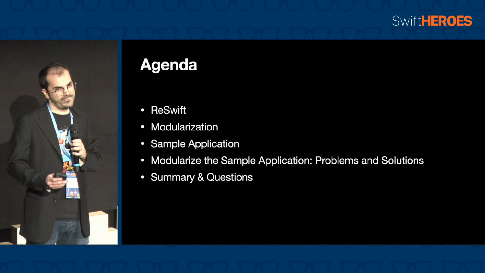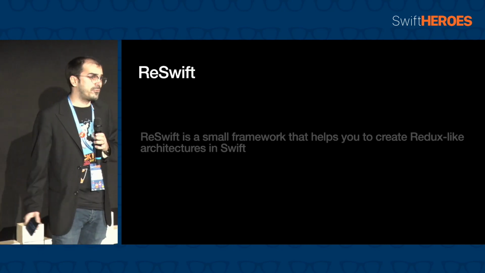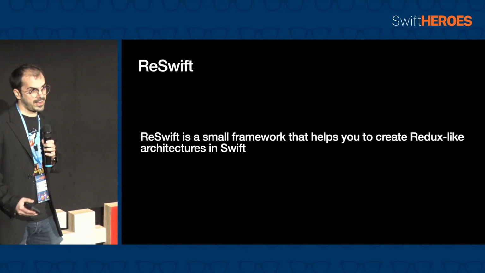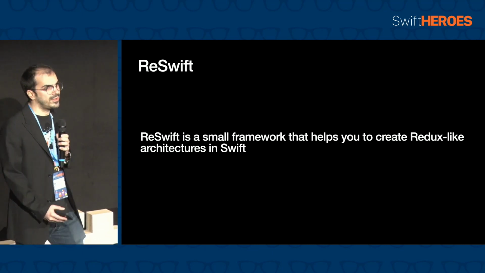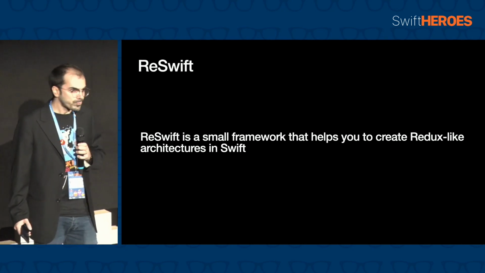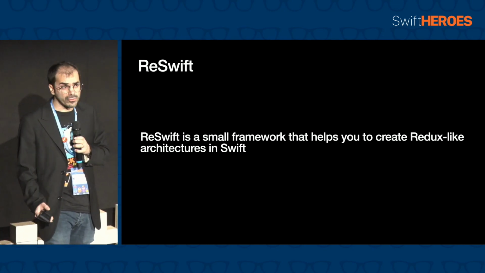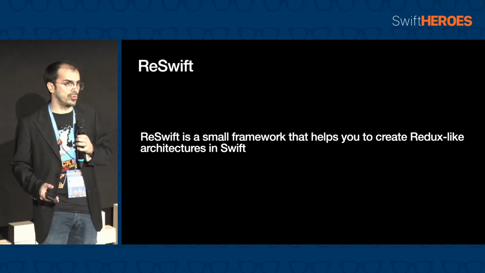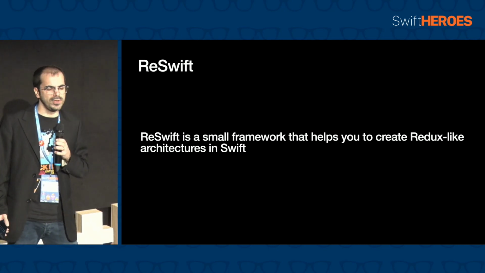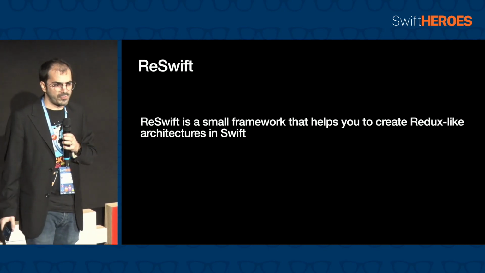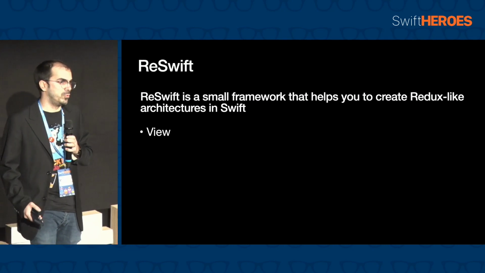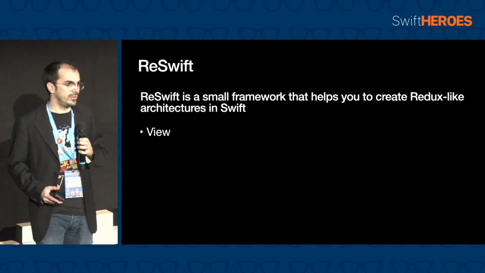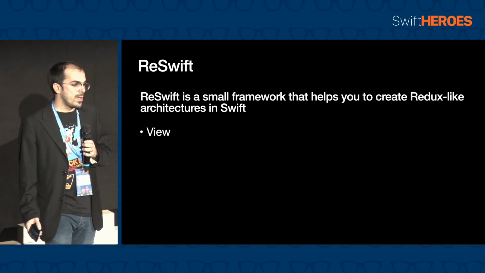Let's start with ReSwift. ReSwift is a framework that gives us the superpowers to create a Redux-like architecture in Swift. But what is a Redux-like architecture? A Redux architecture is an architectural design pattern that splits the logical sections inside our applications into 4 parts. The first part is the view, which of course represents the presentation part of the app, so the most visible part, let me say.